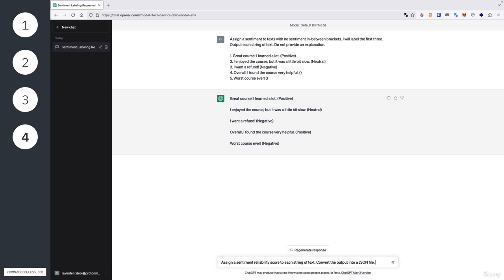And in this prompt, we want a JSON file with sentiment reliability assigned to each string. We can go further and specify the output by adding the following: key 1 for index, key 2 for text, key 3 for sentiment, key 4 for score.